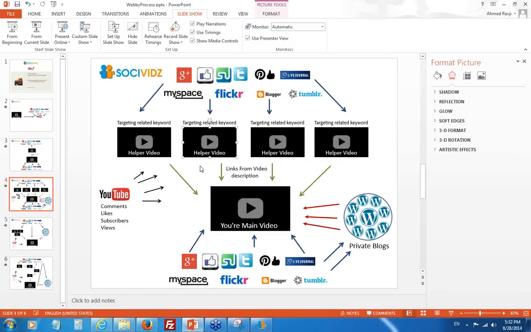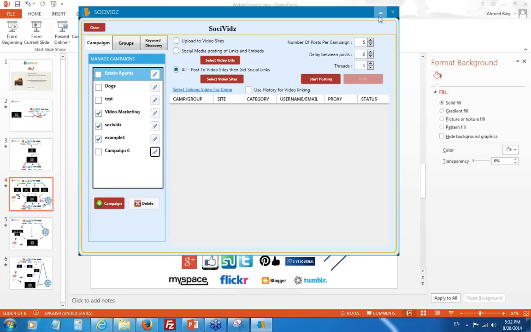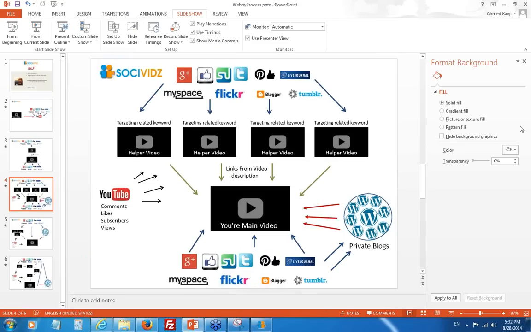But for click-through rates, if that's what you're referring to, so how many users are going to actually click that link, then yes, having it towards the start of the video is going to make your link much more visible and much easier for users to click on, and it would increase your click-through rate as well. Okay, so let's continue.